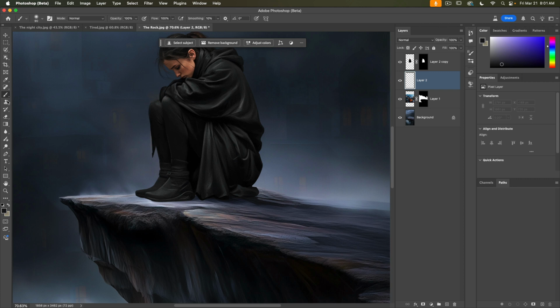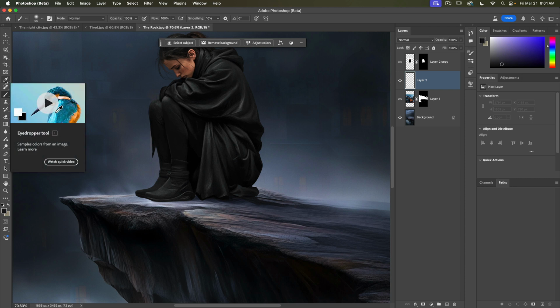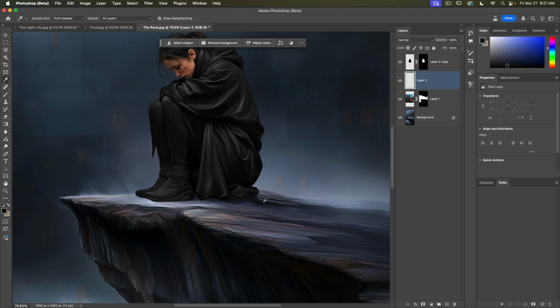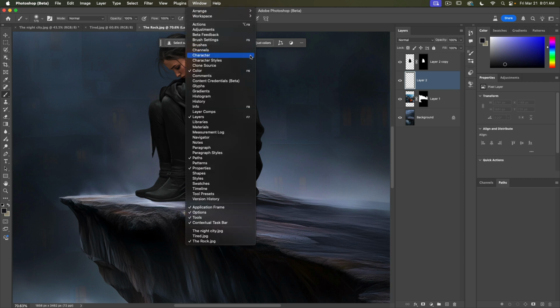The other way is, without opening the foreground color picker window, simply click on the eyedropper tool and pick any color from your image. After that, you will need to switch back to your brush tool. What I will do, I will increase the size of my brush, and now guys, I will go to window and I will open the brush settings panel.